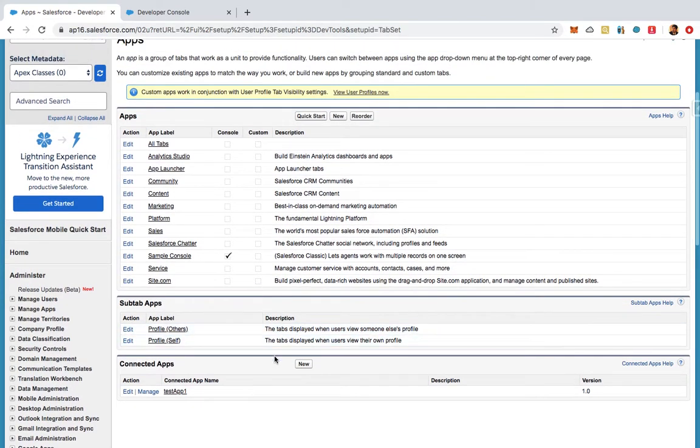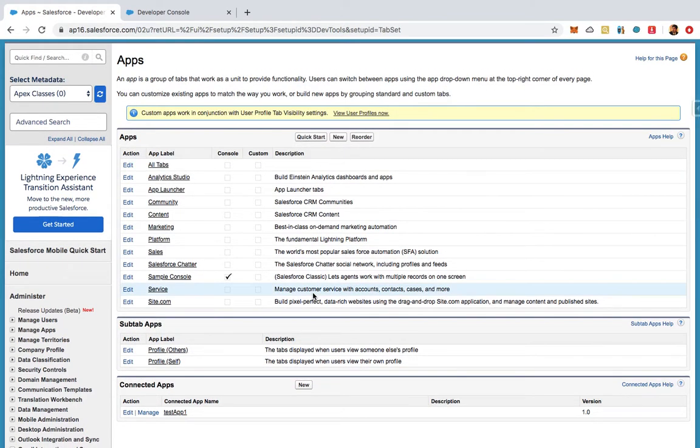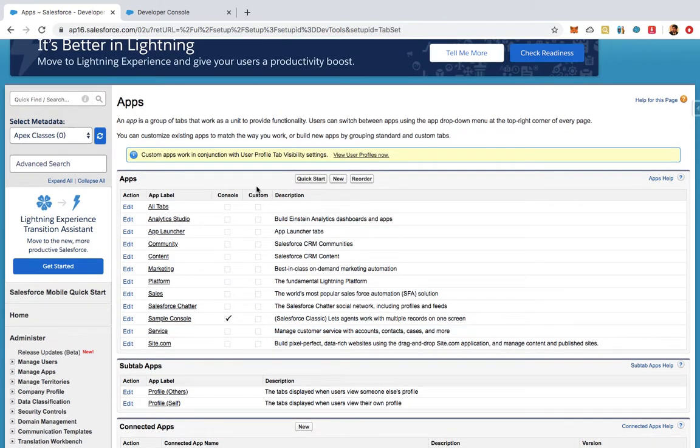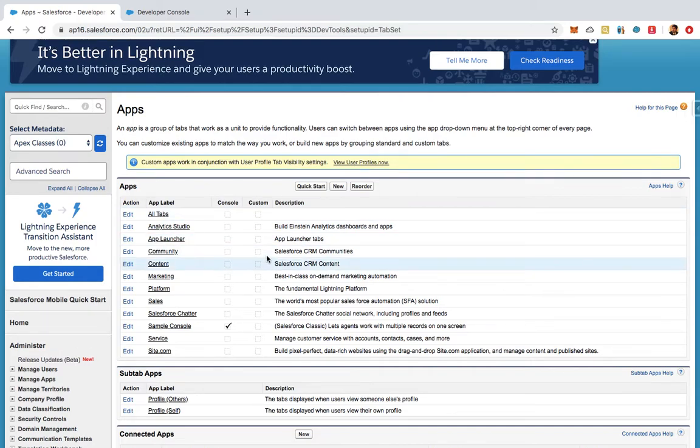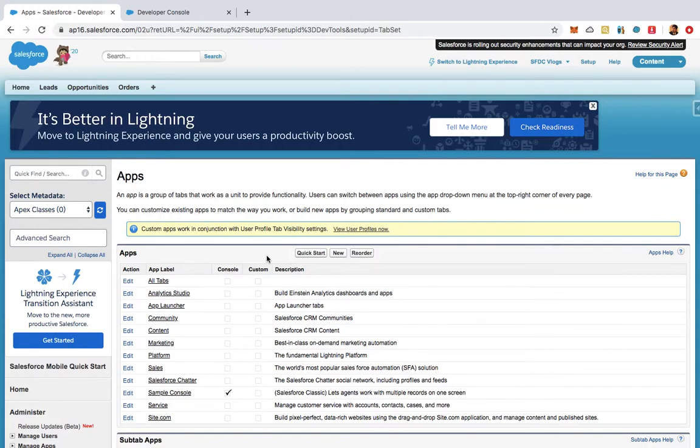So what is the connected app? Basically, in this Salesforce org, I want other systems to integrate with my particular Salesforce org. Let's assume I have leads in my system and I want somebody from an external system to access my leads, then I'll create a connected app, and I'll write the web services for them so that they can access my leads or any other data on my Salesforce org.